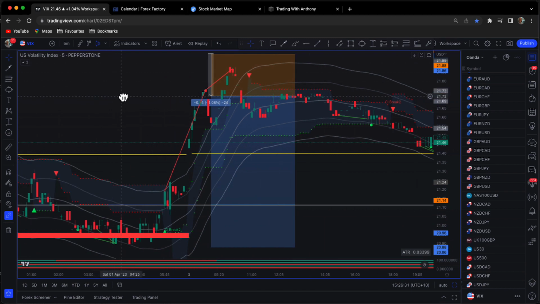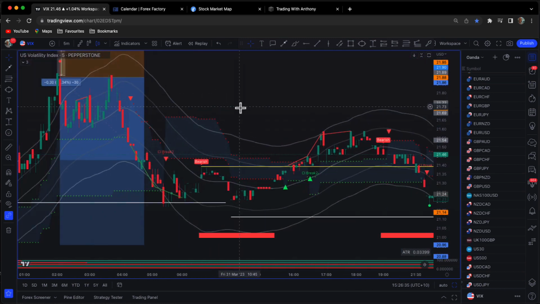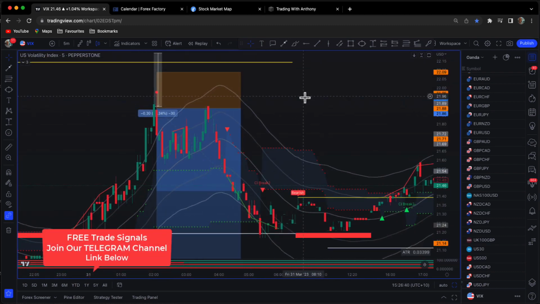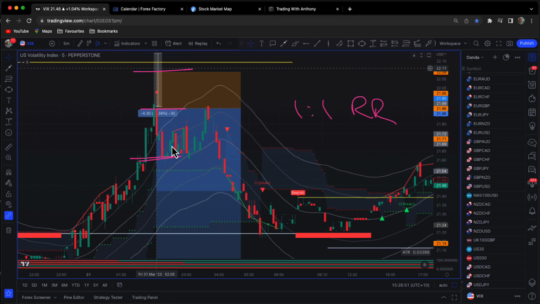Anyway, there's another signal, and of course it just goes on and on. These are really nice setups. Look at this one here. What we do with this is we look to take 70% off at T1. T1 is going to be 1-to-1 risk reward. Take, well, 65%, 2/3 of your position, take that off there, pull your stop loss down to be in the money overall, and trail the rest.